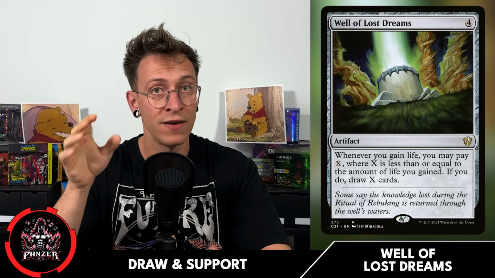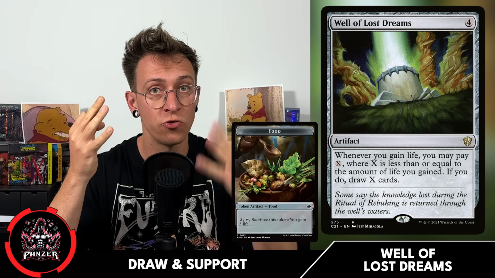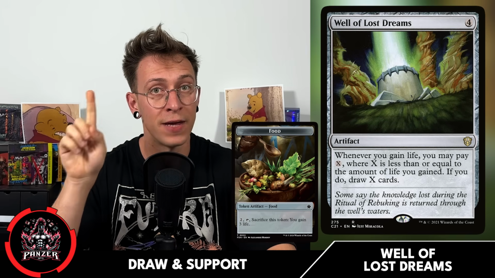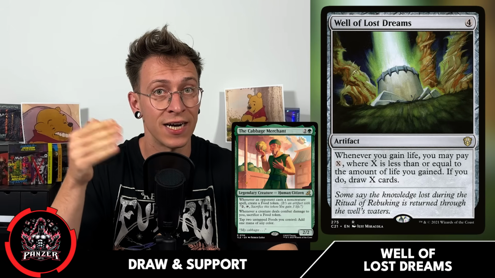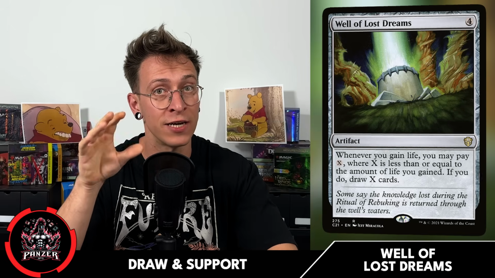Because now, for example, if you crack a food token, you are now able to pay up to 3 mana to draw up to 3 cards. And if you don't have 3 mana, you can just pay 1 mana to draw 1 card. Paying 1 generic mana to draw 1 card is a really good deal, especially with cards like the Cabbage Merchant and Jaheira, which allow you to tap your food tokens for mana. This card is absolutely crazy.